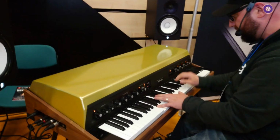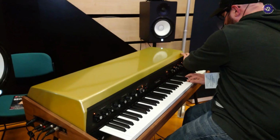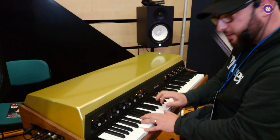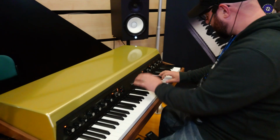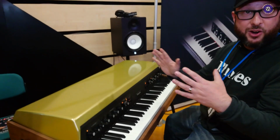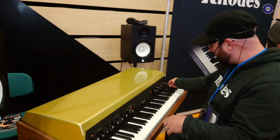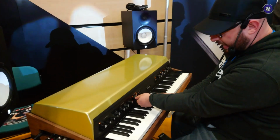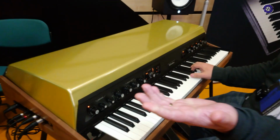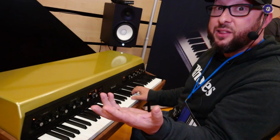So yeah, the delay, you can do all those classic 1970s, Herbie Hancock style sweeps. Oh, that's nice. And really spin it out into other crazy territories as well. Then when you couple it with the Varipan circuit, which can do ring modulation type effects as well, you can do things that you wouldn't normally expect to hear from an electromechanical instrument. It's kind of like an electromechanical synth, really.